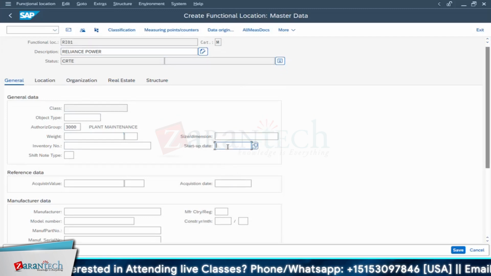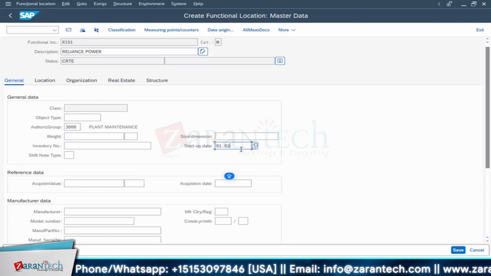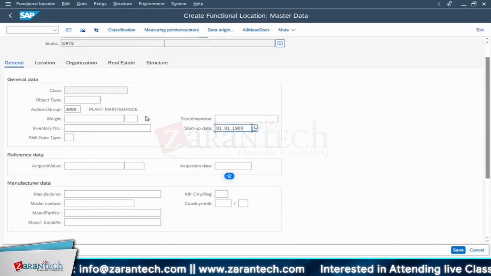For the startup date, you have to get this data from the client anyway. If you get the data, we can upload it, no issues. Randomly, I'll mention some startup date. Preferably they will tell you, like 1900 or whatever year they mention, and we can maintain that here.